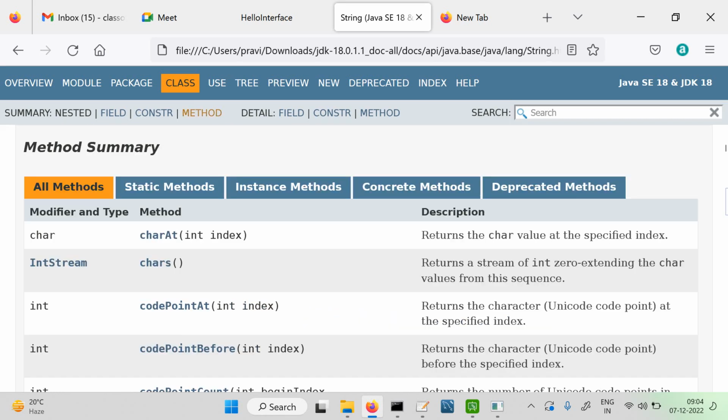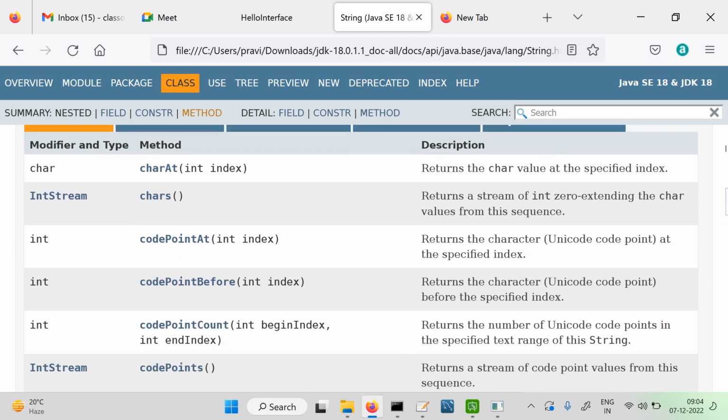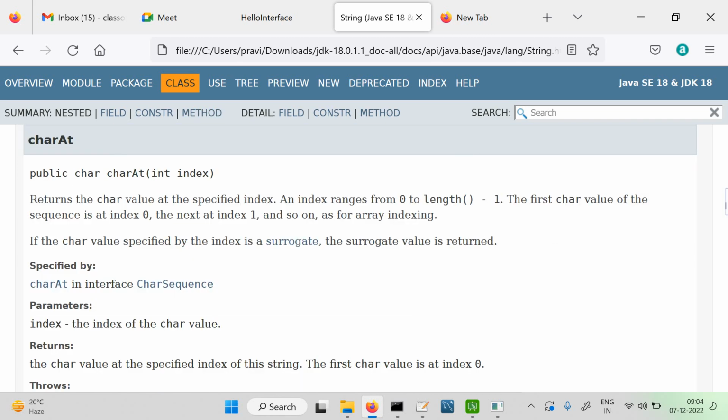So here you can see we have the methods with the method description, all methods are there, and if I click a particular method, they have the single line first sentence, right? So a method called charAt maybe, the full description, parameters, returns.